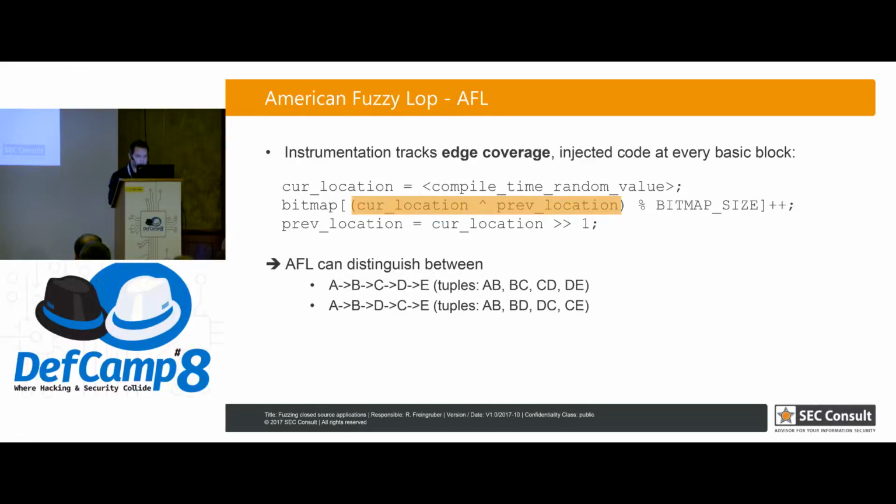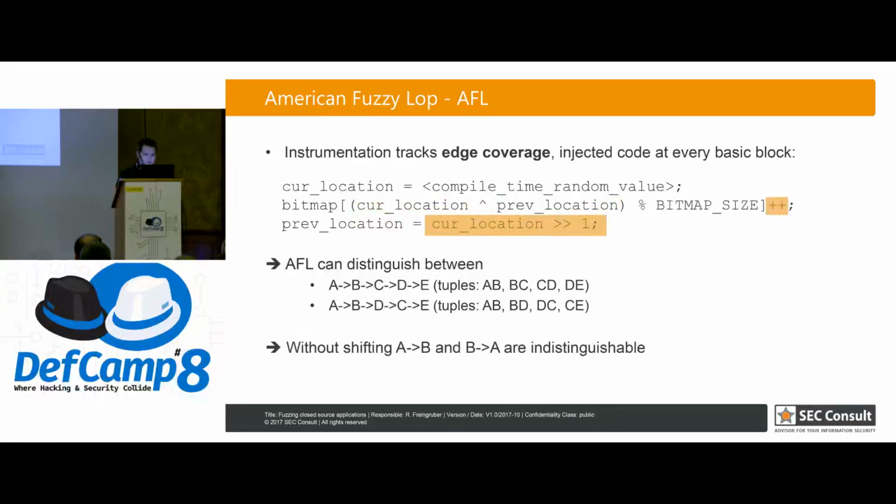You see this here, this is the code which gets injected by AFL. So this is inside this __afl_maybe_log function. And you see here, because we're taking the current location XOR the previous location, we're getting the edge out of it. And that means you can now distinguish these cases here. And we are also not just taking the previous location, the same value, we are shifting the current location to the right to get the previous location. That means we can now distinguish if you go from A to B or from B to A. So we now get a direction in those edges. So I now know if I go forward or backward.